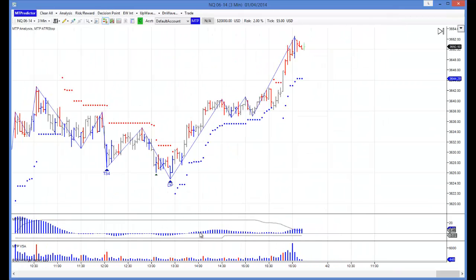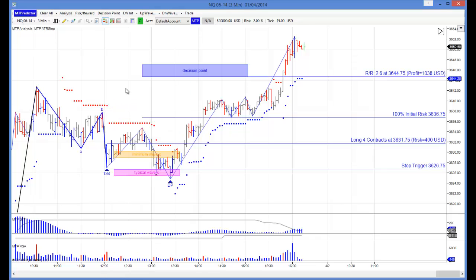On the NQ, STF was blue all day. We had a TS4 buy setup here off this bar, which then took you into a long trade and then stopped you out for a -1R loss. This is the beauty of correct position sizing, is when losing trades come through, and they do, every single professional trader knows and accepts that any system will have losing trades. This is actually a must for any system, but the trick is keeping the losses small and controlling them. So this is why we use position sizing, which varies the number of lots, contracts or shares. So this would have been what we call a -1R loss.